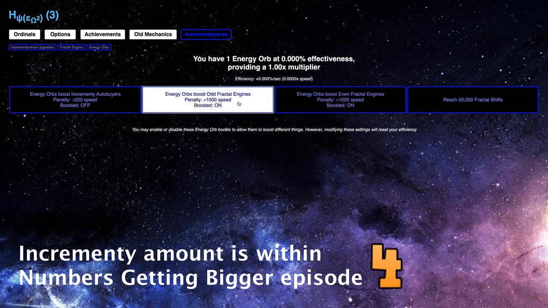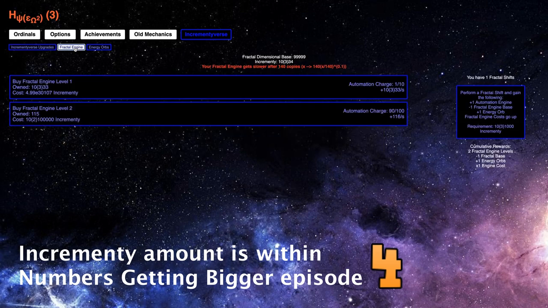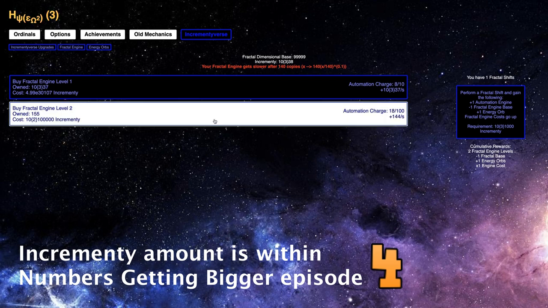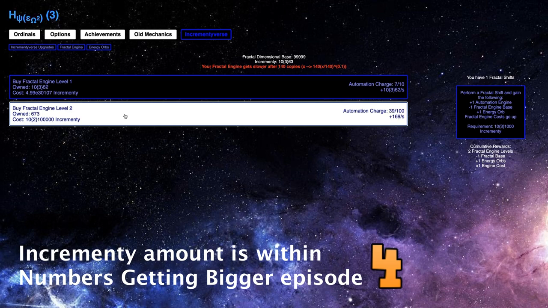I want to get the even fractal engines rather than the odd ones because, well, pentation. If you don't know what this means, I've already explained it, but just watch Numbers Getting Bigger, because now we're at episode 4 of Numbers Getting Bigger. That's how big these numbers are, and I probably want to just keep getting more of these so I can get this as high as possible, so I can try to reach 10 pentated to 1,000 incrementy to get another fractal shift. I feel like that's what I should do.